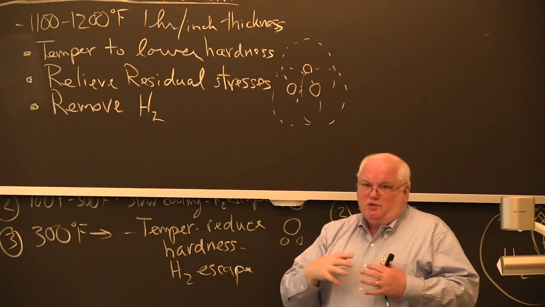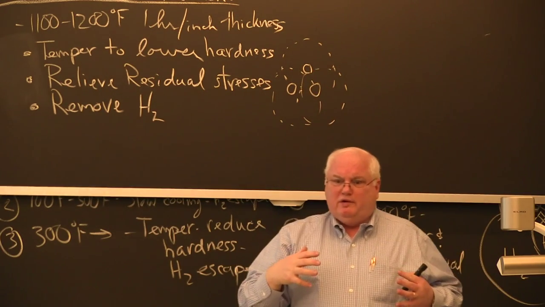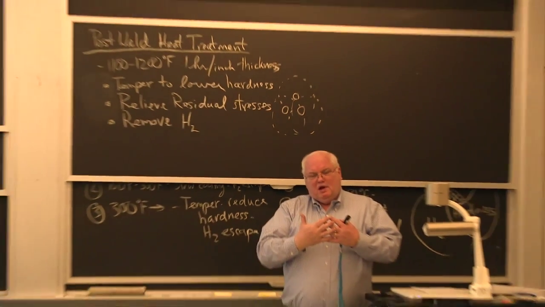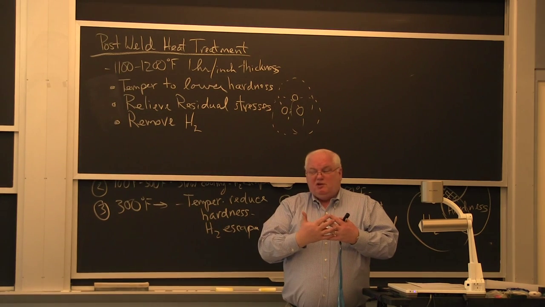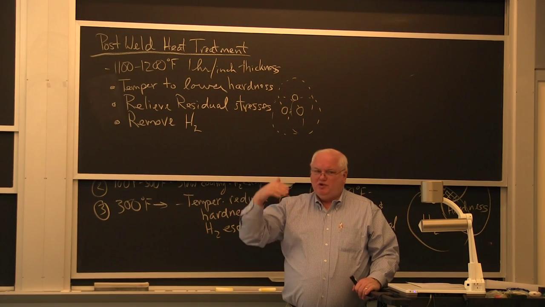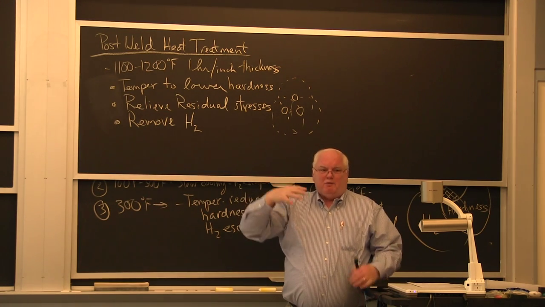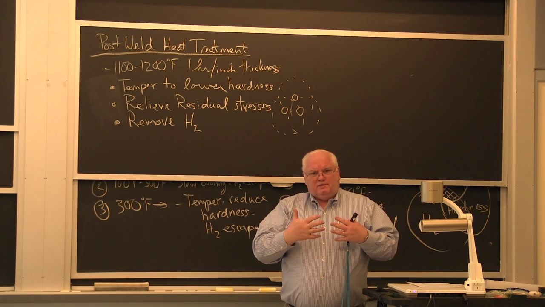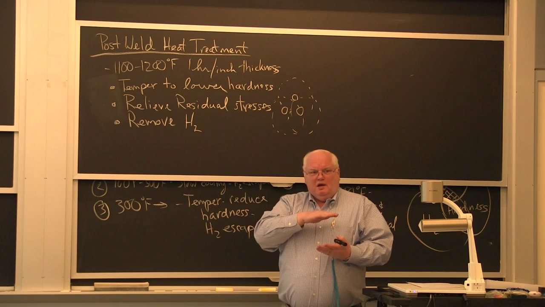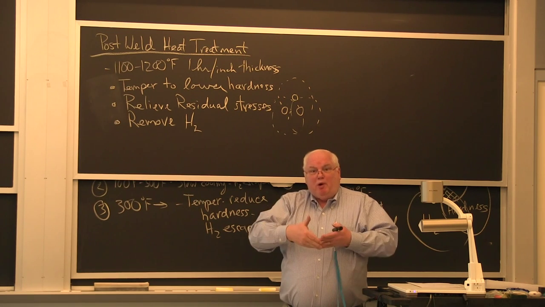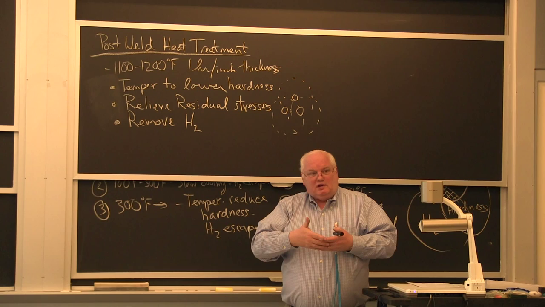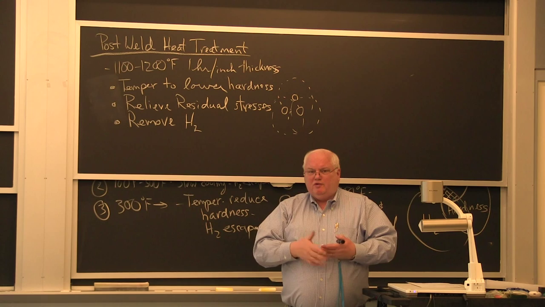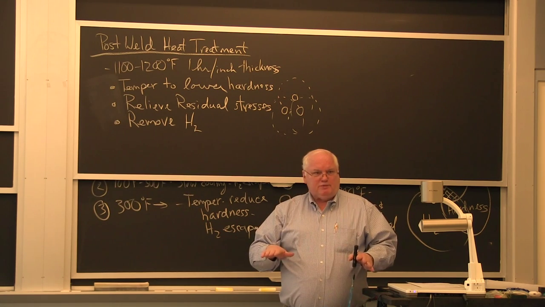You're also relieving the residual stresses. The material at 1100 to 1200 degrees, this is called stress relief treatment. There's enough creep in the steel - the steel loses about half of its yield strength when you get to 1100 to 1200 degrees. That means the steel can start to deform and relieve those locked in stresses. So a piece of steel that if you quenched it and cut off the top layer it might bow up. If you put it in 1100 to 1200 degrees and then machine it, it will stay flat. It's been stress relieved.